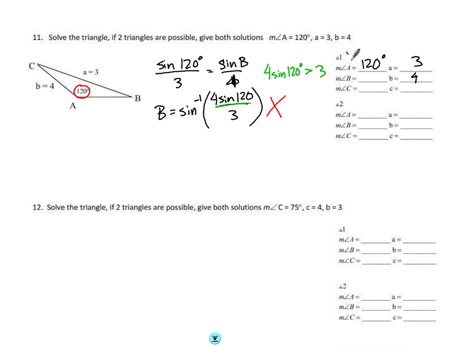Okay? So again, knowing that we can't form that triangle using that given information, I can just stop right there and state that there are no triangles to be found.